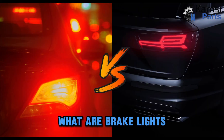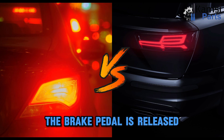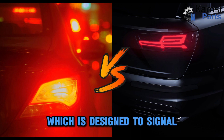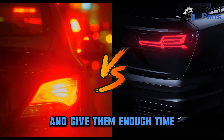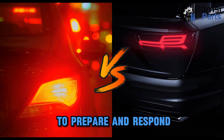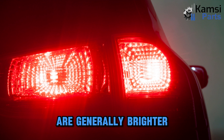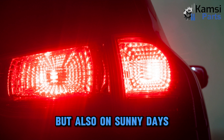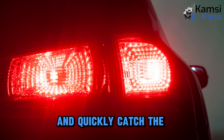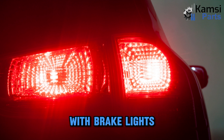What are brake lights? Brake lights are activated only when the driver applies the brakes, and they go off immediately when the brake pedal is released. They are designed to signal to other drivers that you are stopping or slowing down and give them enough time to prepare and respond. Brake lights with thicker filament are generally brighter red than tail lights, making them visible not only in the dark or in the rain, but also on sunny days, and quickly catching the attention of other drivers and pedestrians.